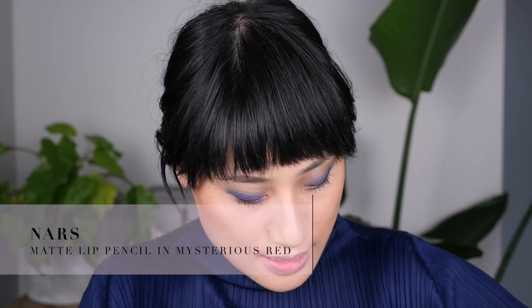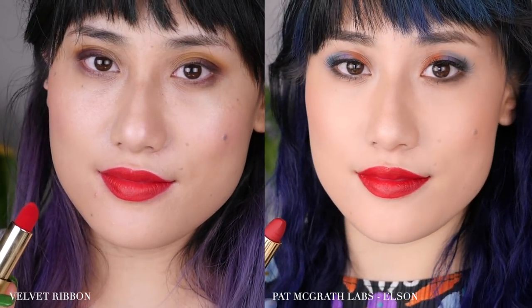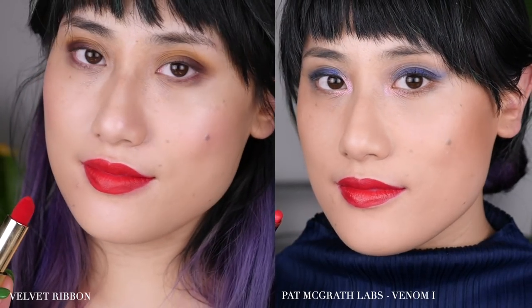So then Velvet Ribbon is this shade here, and the dupes I had in my collection — I had Mysterious Red from NARS. I feel like Mysterious Red from NARS is their classic red; in some ways this is deeper, a little richer. Similar ones I found from Pat McGrath: I think Elson is somewhat similar, but this is less vibrant. Another one from Pat McGrath, this is from their Lip Lust collection — and I believe Pat McGrath has actually re-released her limited edition lab kits. This is Venom One lipstick. This pretty much looks like the NARS Matte lip pencil. I'm not a huge fan of this applicator — I find it really hard to get a lip line — but this is what it looks like.